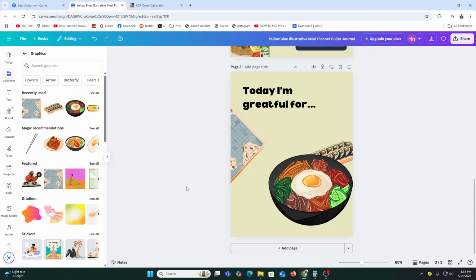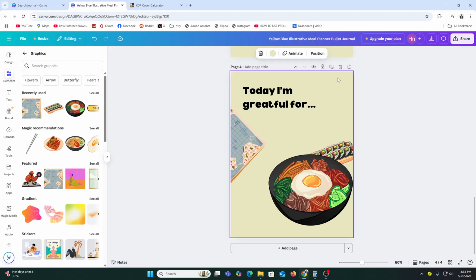So now, once you feel that your design is good, remember that inside the Canva editor you can change the text, fonts, colors, and even add your own graphics. Make sure you have enough unique pages to give value. But remember, for a journal you usually duplicate the same interior page to reach your page count. Most journals on Amazon KDP are between 100 to 120 pages. So design one or two core pages and then duplicate them to fill the book. You can duplicate a page easily by right-clicking and then selecting duplicate page. So here you just need to click this one, and you are able to duplicate this whole thing.